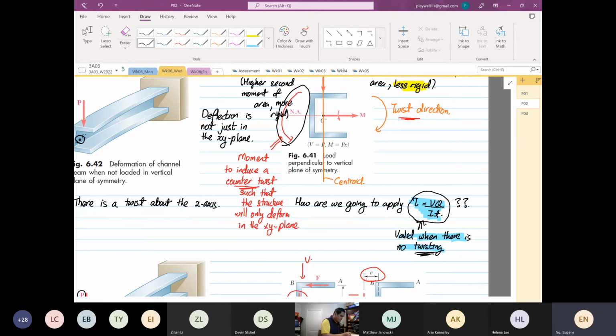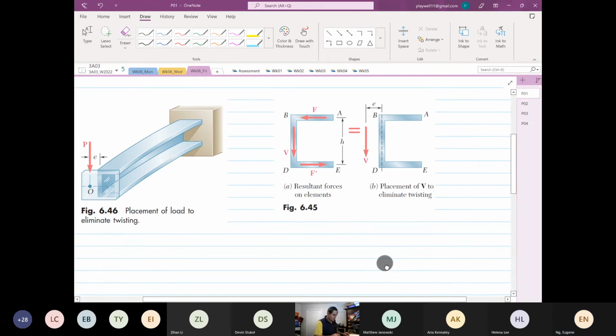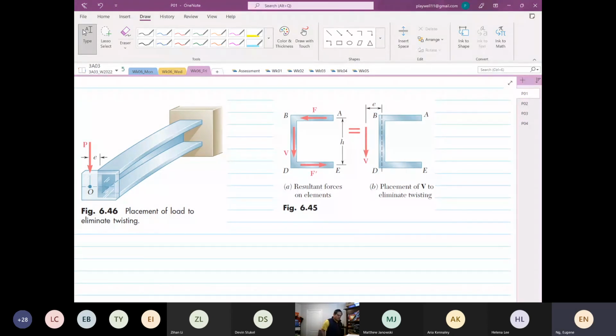So today, what we're going to do? We're going to do the math. It's quite straightforward. It's quite easy. Before I go on, I want you to look at figure 6.45. All these figures on Avenue to Learn are in Wednesday's notes. All these figures are there. This is where we have to design our forces working within the structure.